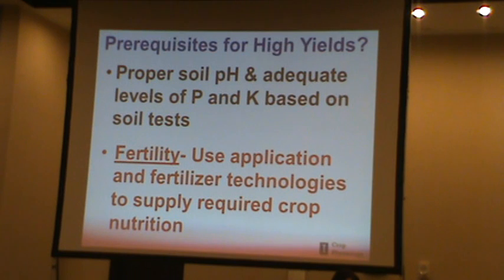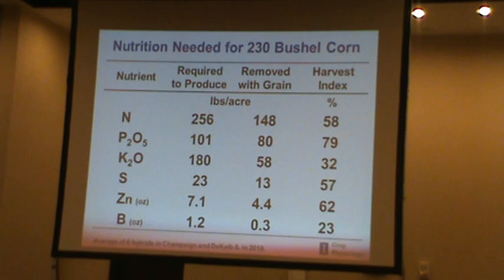So I think you're going to have to take a feed the plant, not the feed the soil approach to consistently grow 300 bushels. Now, I don't know what it takes to grow 300 bushel corn, but I can tell you exactly what it takes to grow 230 bushel corn. These are some of my favorite elements for high corn yield. And what I'm showing you here is how much of each of these elements are required to produce a 230 bushel crop.